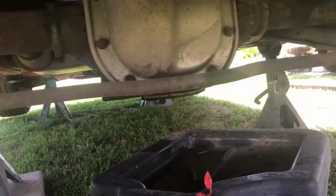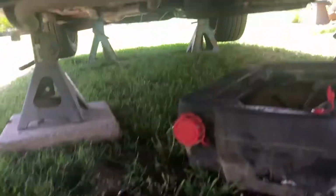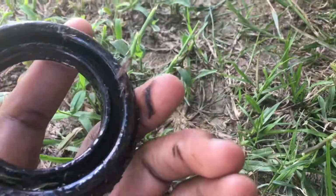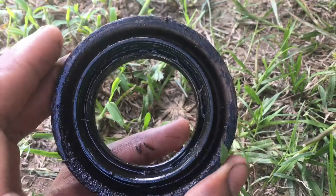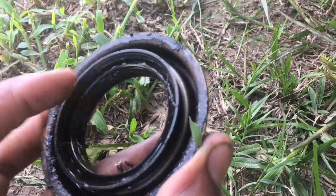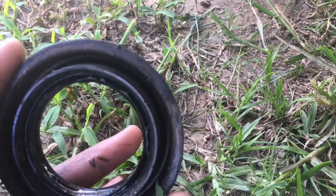So now, as I was pulling off the flange, my seal was pretty bad, man. Guys, this is the seal right here, and yeah, it's pretty bad. You can kind of see maybe at this top portion is where it was torn at, and it was just leaking a bunch of oil out.